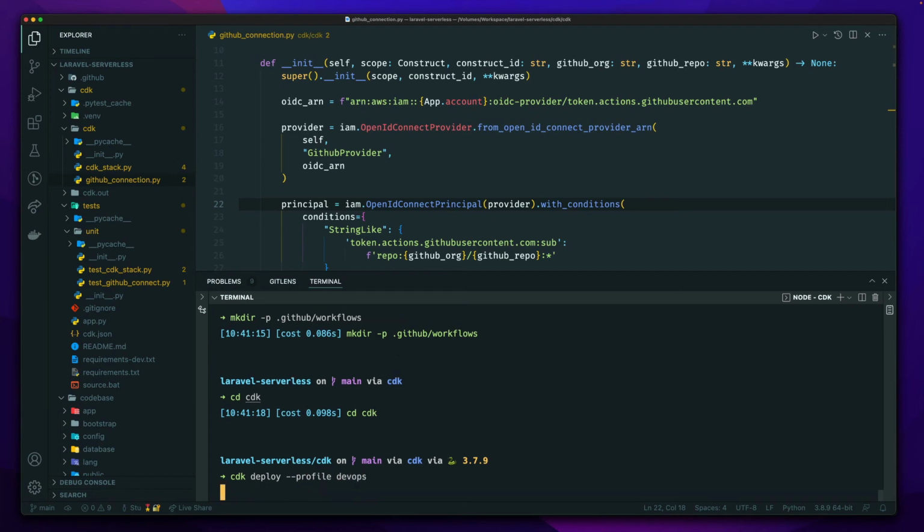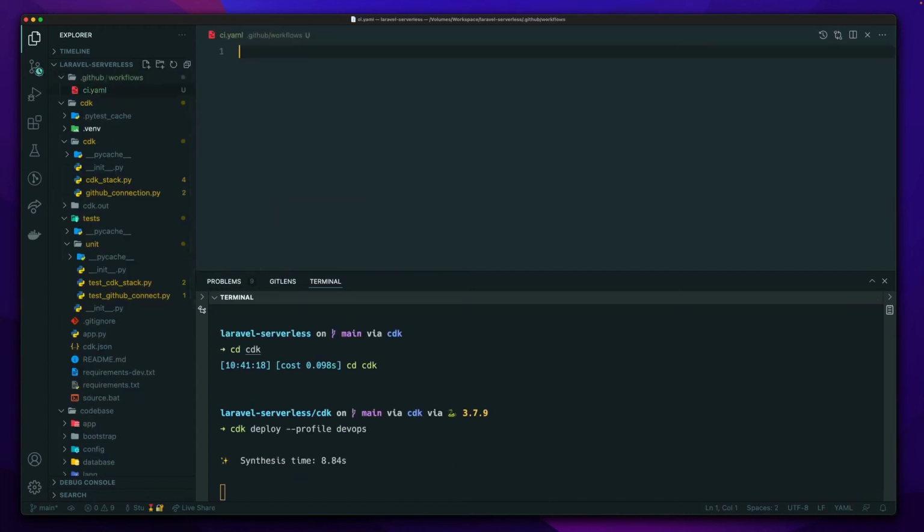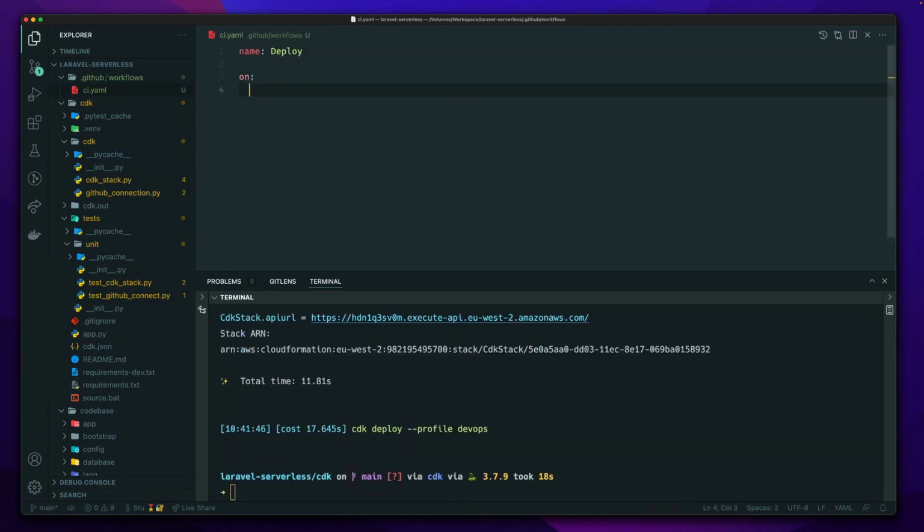While that's going off and deploying and creating my role, I'm going to create a GitHub action workflow. I'm just going to call it ci.yaml for now, and I'm not going to run any tests or anything. I'm just going to see it deploy because that's all I want to see. So on push for branch main, I want you to deploy. Nice and easy. So runs on Ubuntu latest. It's better to pin this down, but let's just get it running first and then we can improve it.